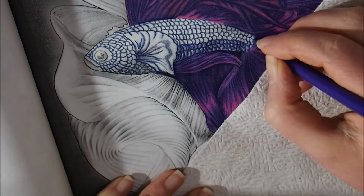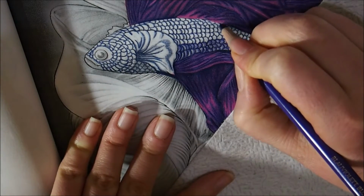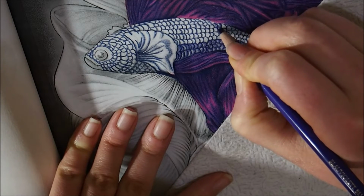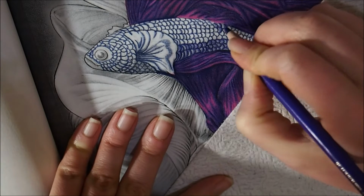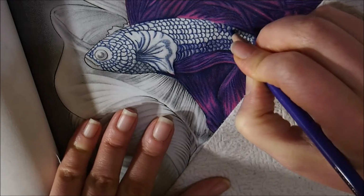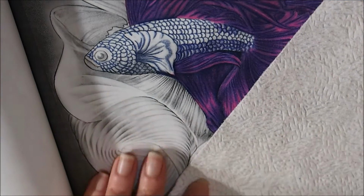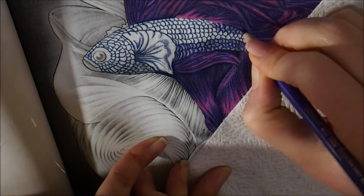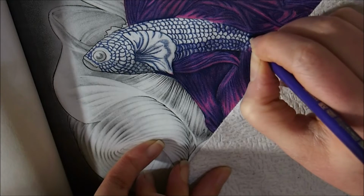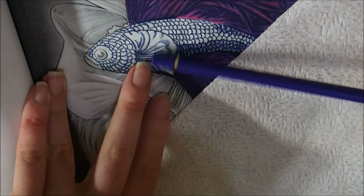We're just going to shade all these little spots under here with our blue violet as well, and we'll bring our other colours over that as we go. Then anywhere where there's sort of the shadows, we want to bring in this blue violet. Except for these fins, we'll have the 4 colours in the fins.